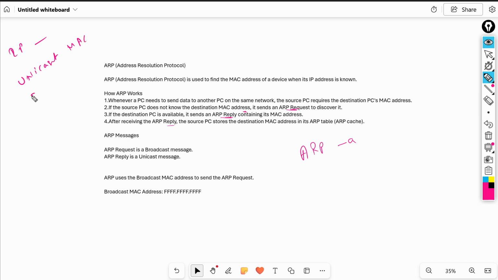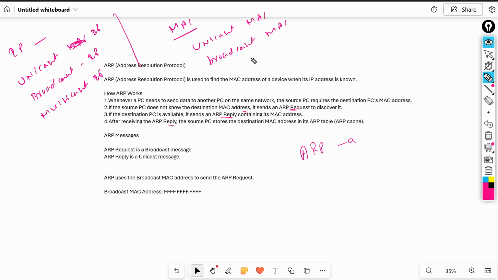Same way in the MAC address also we have unicast MAC address, broadcast MAC address and multicast MAC address. Remember this point, very important. Unicast MAC address is nothing but the MAC address on every network card, right? That is a unicast MAC address.